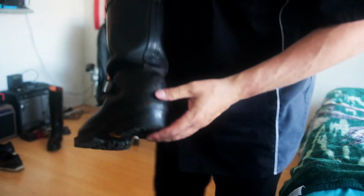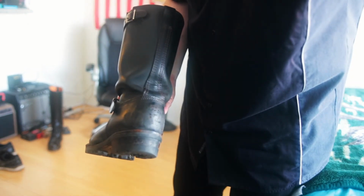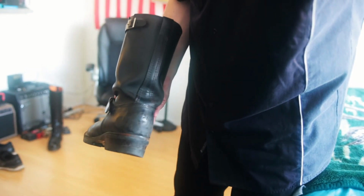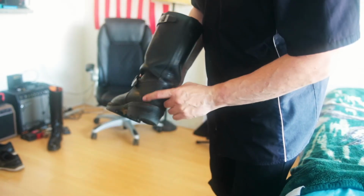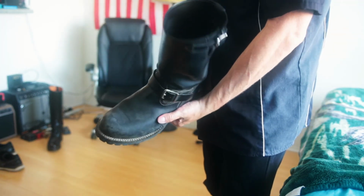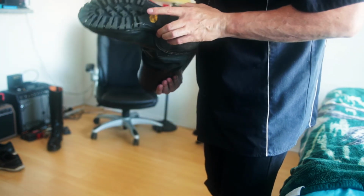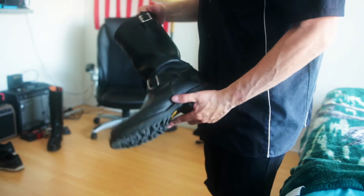And then if you look at the other boot, once again, is there some scuffing? Yeah, there's some scuffing. Let me see if I can get that in focus. I don't know if you can really see it, but there's some scuffing here. But these are stock WESCOs. These are not custom, they're stock. But look at this tread. These boots are doing great. I mean, I have to polish them up. I've got to be honest, I'm pretty lazy when it comes to polishing things up. Let me focus this back on the seat so I can sit down over there. Okay.